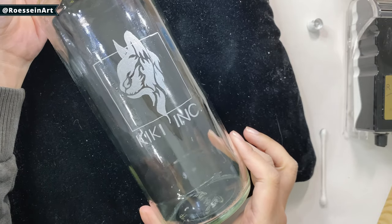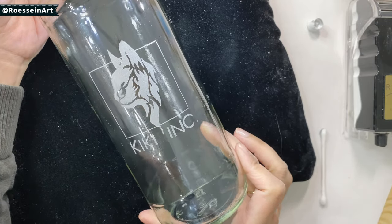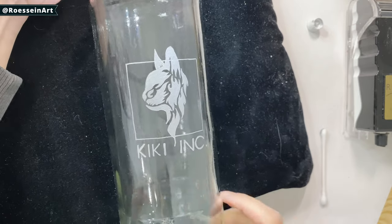And here's the final look. I don't know what to use this bottle for, but I think it's really, really cute. Anyway, so the cool thing about this trick is that you don't always have to do this on a glass. It works on metal, uncoated or coated metal, and even plastic surface.